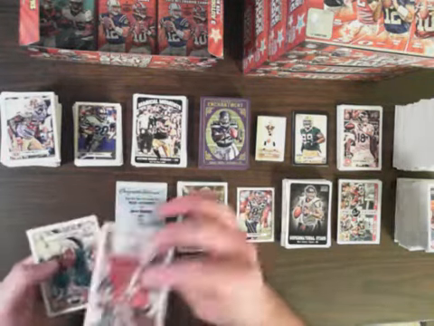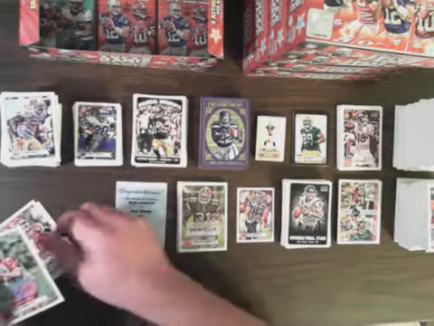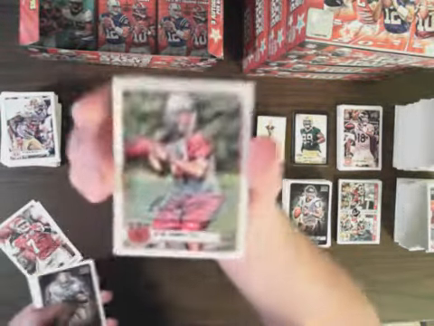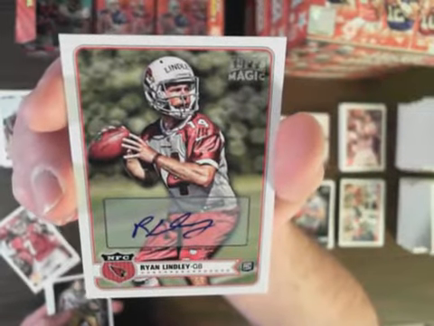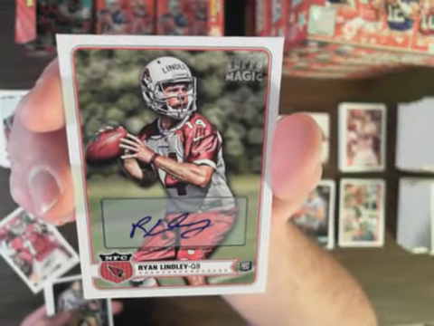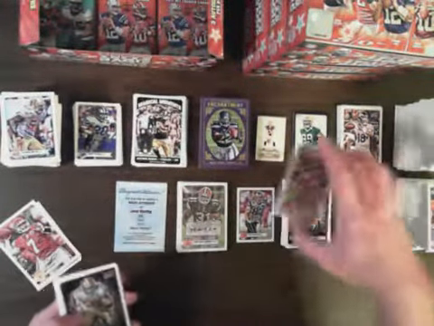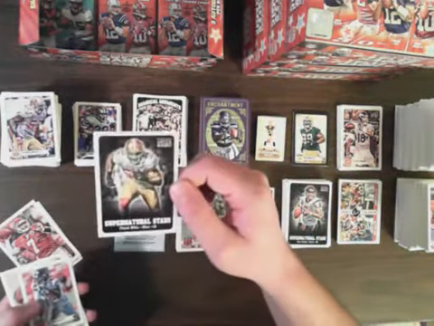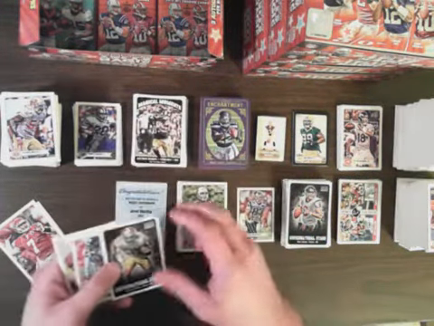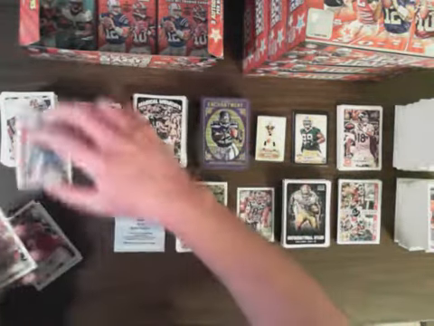Okay. First card flipped over for some reason. Here's our autograph. We've got Ryan Lindley for the Cardinals. Yeah, the autos very rarely are in the middle of the box for some reason. I don't know why. Patrick Willis, 49ers, Supernatural Stars. Mike Williams, mini for the Buccaneers.